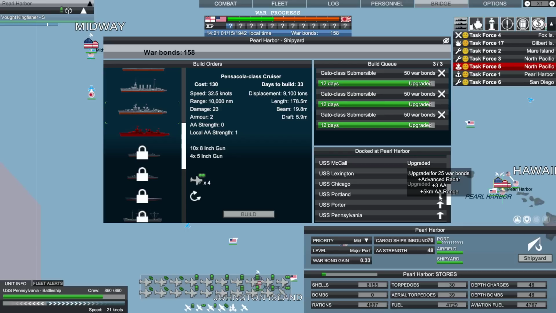Chicago, another Northampton. Portland, absolutely worth it to give her anything. This is the one downside with the Portland, just like the Northampton. Now notice it only costs 25 war bonds, so I think they're abstracting in the fact that Northampton's really old and it was not difficult to add even AA to her. But the Portland class, I don't know, somehow it was easier to throw on the extra anti-aircraft equipment, so we'll do that.